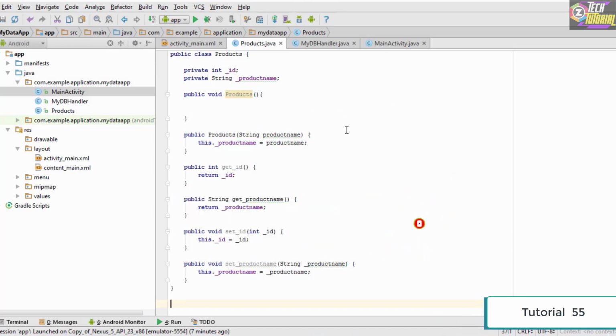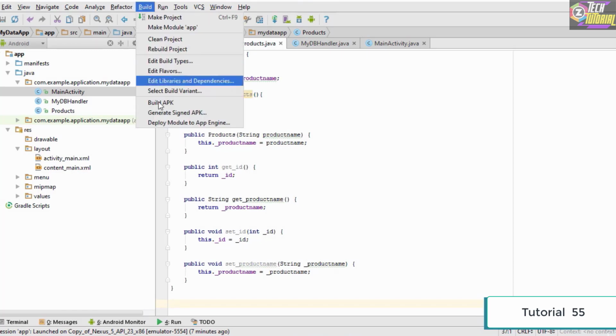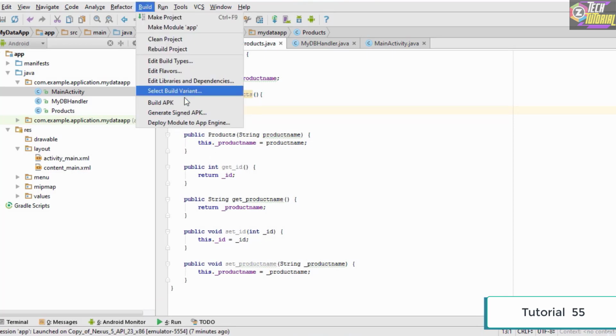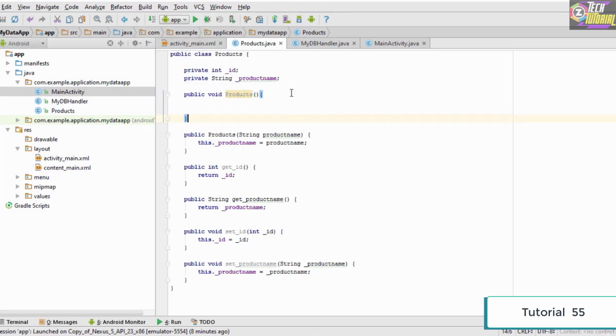So instead of running your applications on your emulator, what you could do is run your applications on your actual device, and one way of doing it is by building the APK file and sending it to your device. But it is the inefficient way of running your applications. It is fine if you want to send a file to someone else, then building the APK is fine.